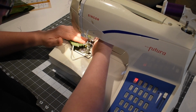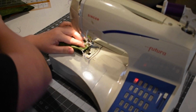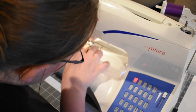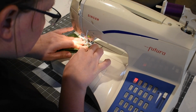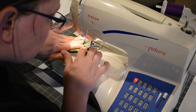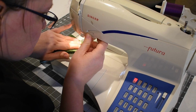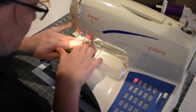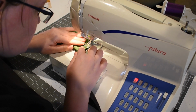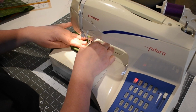So put our foot down, turn, head and pull our pin. Make sure everything stays lined up. And I'm going to go backwards just a smidge.